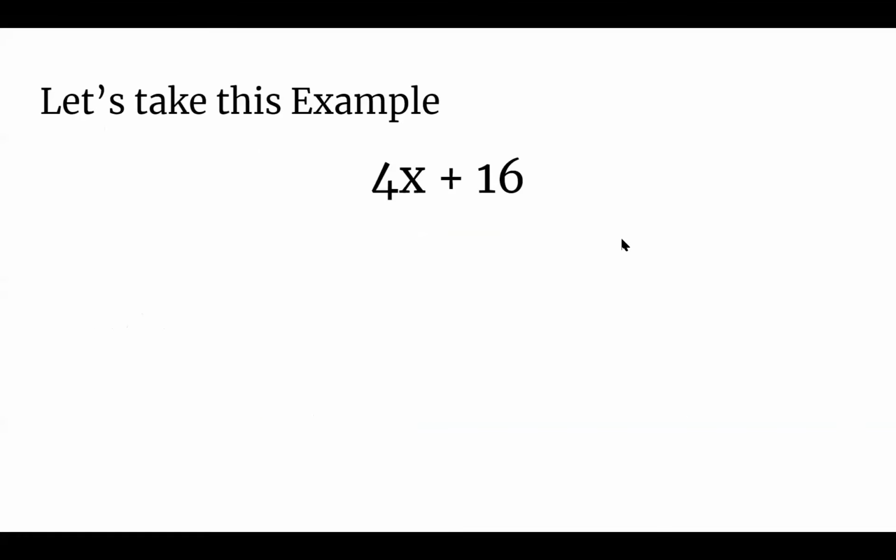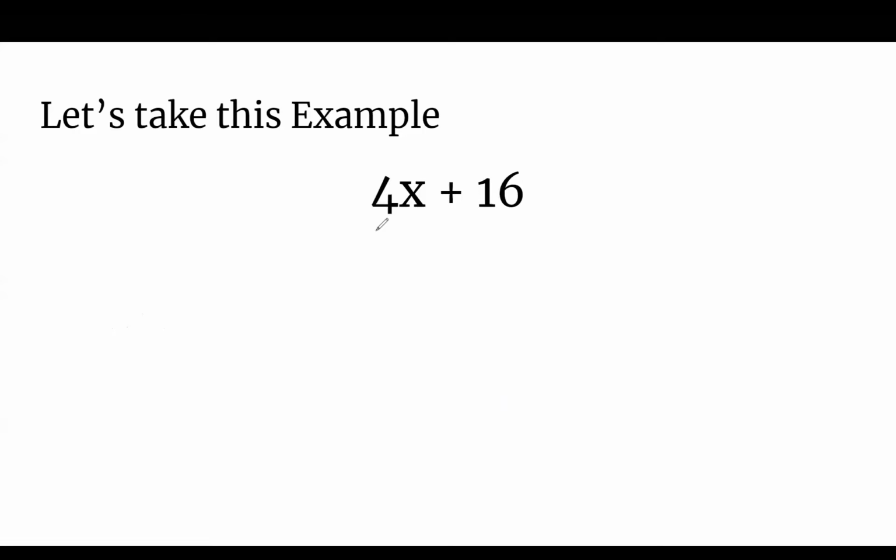The example I have taken to start with is a very simple binomial, 4x + 16. We have discussed how to identify the terms of a binomial, and that's why we call it a binomial. It has two terms: 4 times x added to 16. Now, how do we start finding the factors of this expression? We first start looking at the coefficients. The coefficients here are 4 and the constant 16.